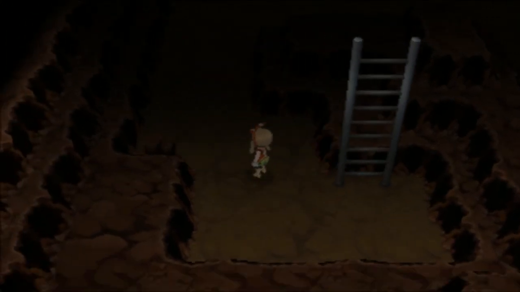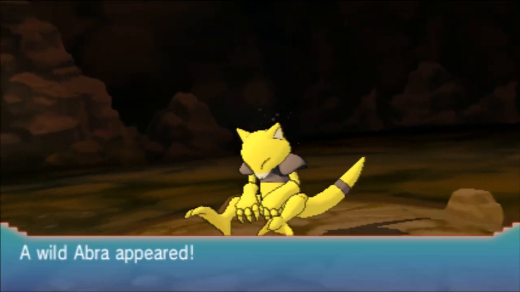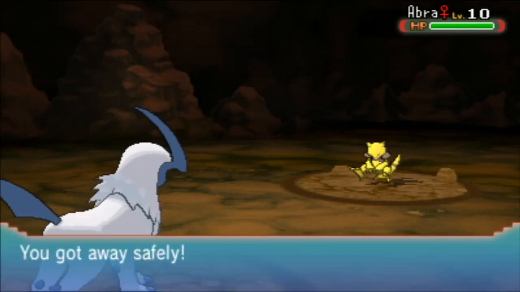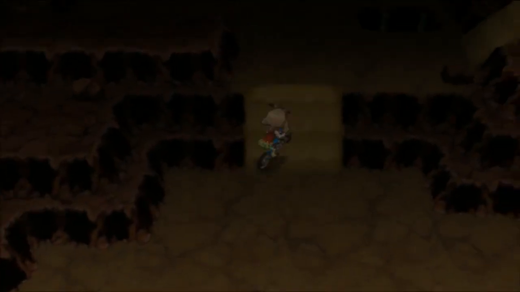and I do believe my Max Repels are still on. If not, then we're going to bump into wild Pokemon like that. So I do suggest keeping your Max Repels on unless you want to bump into wild Pokemon. There is Absol down here, there's Aron down here, there's also a few other Pokemon, but I'll get to them when I do the How to Catch series on Granite Cave. I will slowly get there. So I've got to put on the Max Repel just so I don't bump into wild Pokemon.